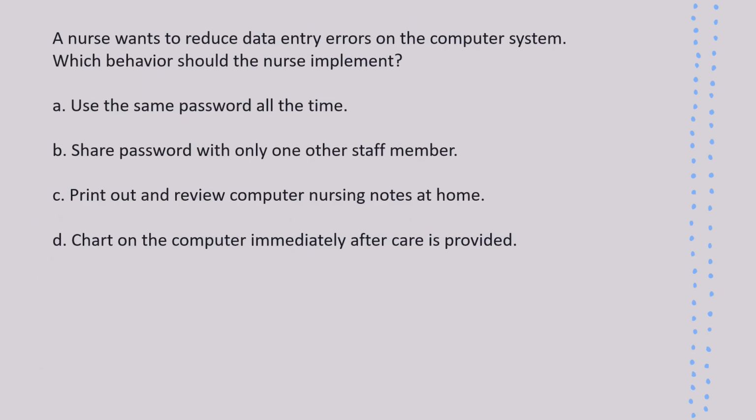A nurse wants to reduce data entry errors on the computer system. Which behavior should the nurse implement? A. Use the same password all the time. B. Share password with only one other staff member. C. Print out and review computer nursing notes at home. D. Chart on the computer immediately after care is provided.